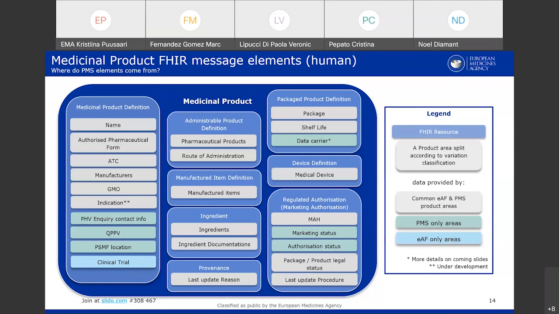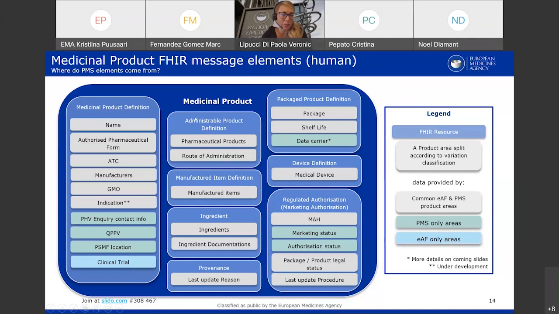For me, the last message I just want to give you is that this product lives by itself. It belongs to PMS and to eAF, but it is defined by the project team that is doing PMS. So the eAF team here is advising, is asking for things to be added, but in the end, we're just using this like anybody else should if they want to implement a FHIR message in Europe containing a medicinal product. And to go into detail, I will actually hand over to the real experts here, which are Veronica and Marcus.